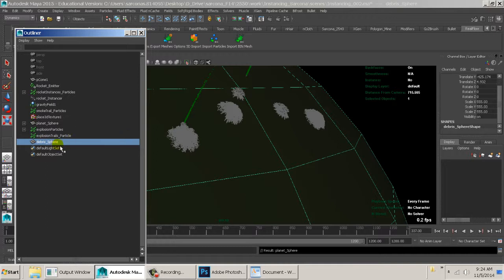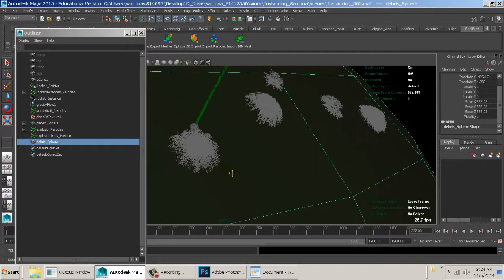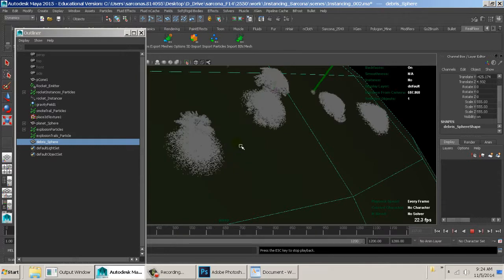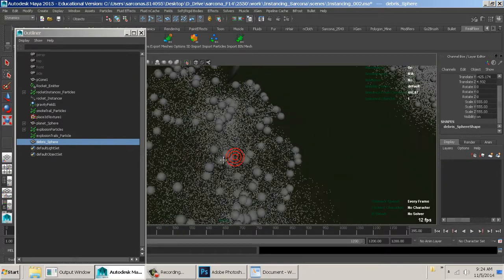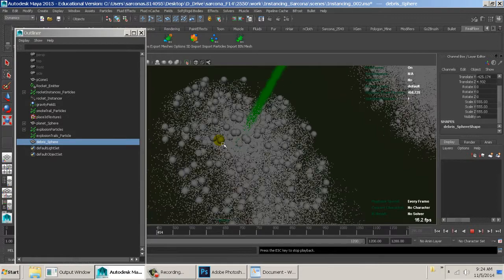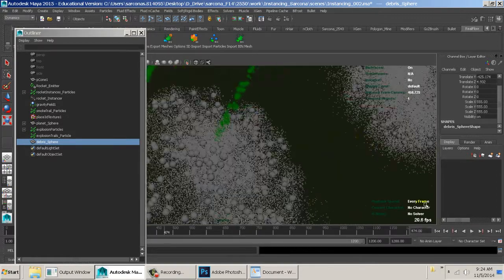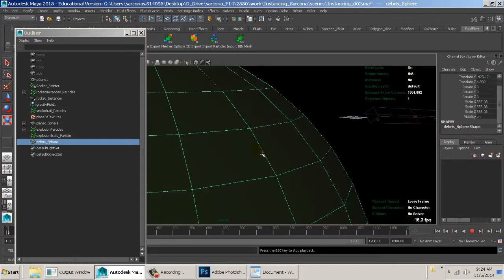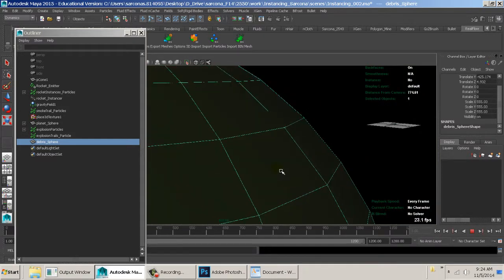And then we have our debris sphere. Now the debris sphere wouldn't render, we would just hide that one. Okay, but now you'll see that our items hit and then they stick to it a bit. They're not as bouncy as they were before. Or they shouldn't be as bouncy as they were before.